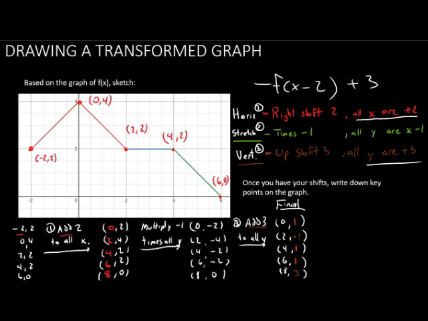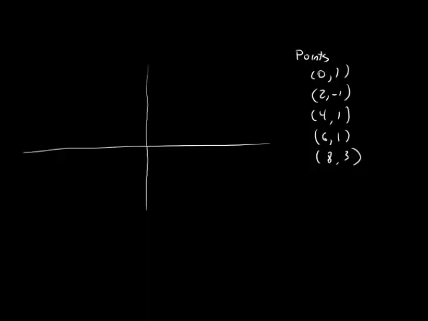With these points, now let us try to construct a new graph. I've copied the points onto this new slide. We'll begin by marking a dot at 0, 1 to show that as our starting point. We'll continue forward by 2 spots and drop down to -1. This will be 2, -1. Then we'll move to the right by 2 more positions and we'll make a mark at 4, 1.